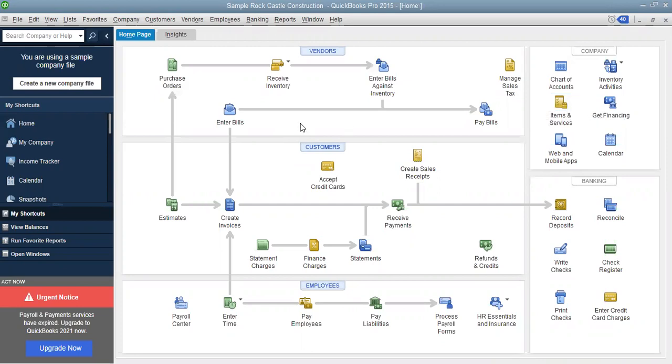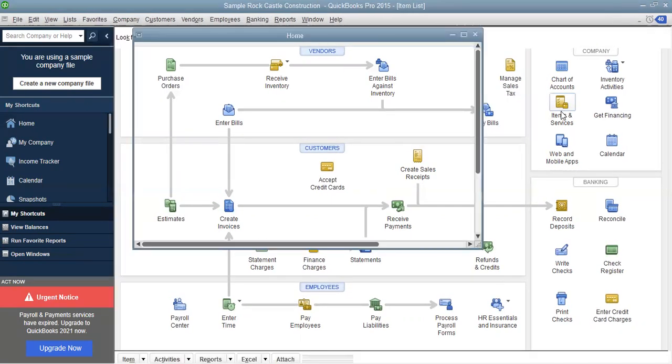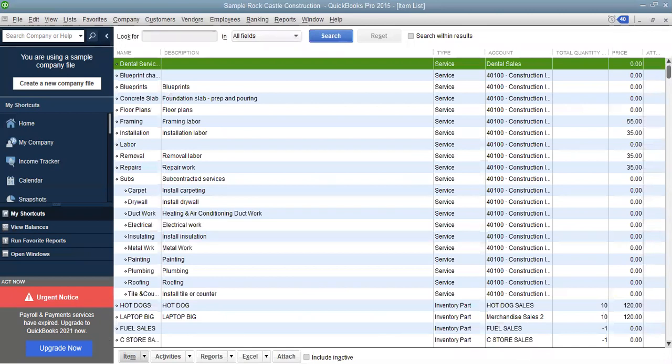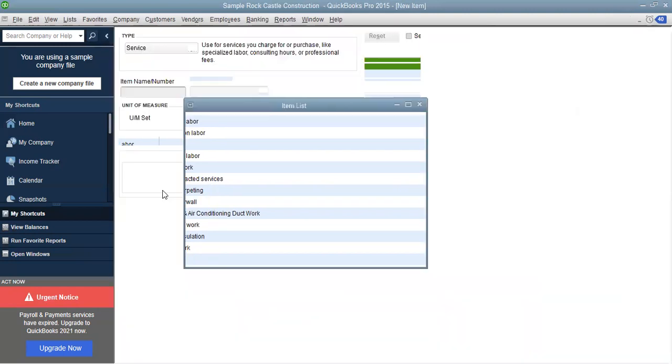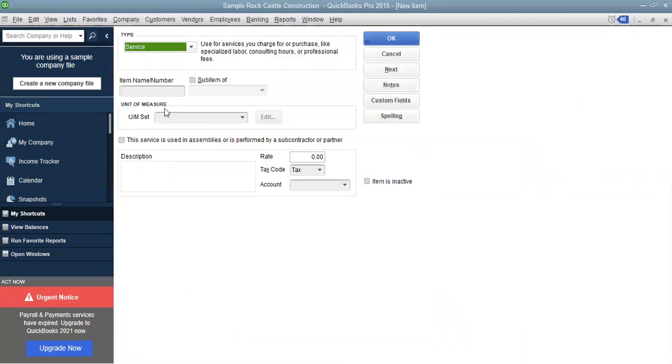You could go exactly how I told you to do it, or you can edit it from here, which will end up the same way in the chart of accounts. New item here. You end up in the same place.